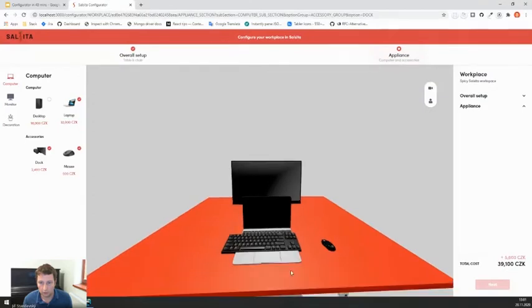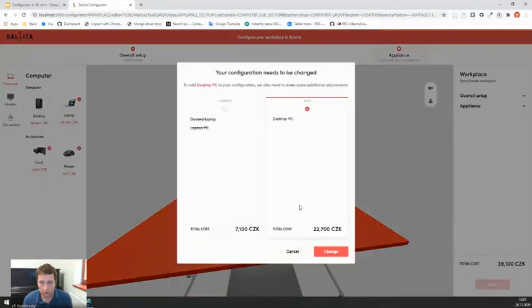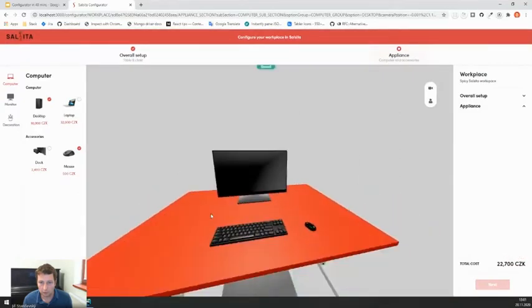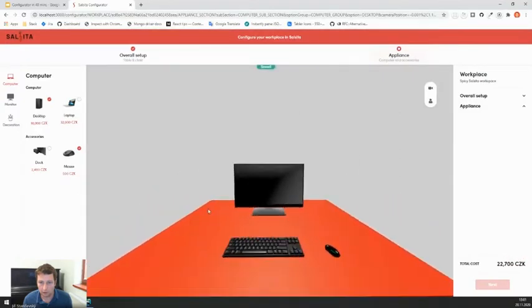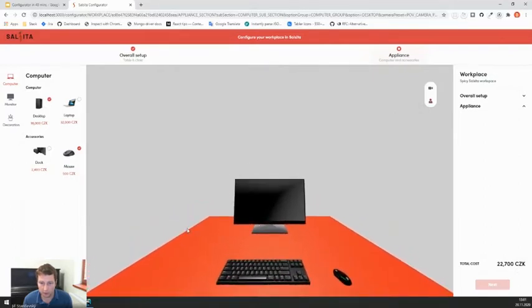Oh, that's not really convenient, right? It still overlaps, but we'll solve it eventually, don't worry. Okay, we can also choose desktop. That's also not convenient, right? Because you don't see where the desktop actually is, but this is the default position, right? So it's hard to see it, but we will solve that as well.